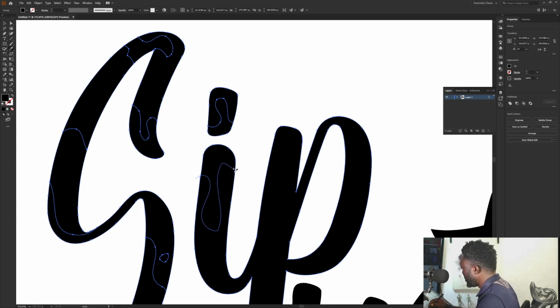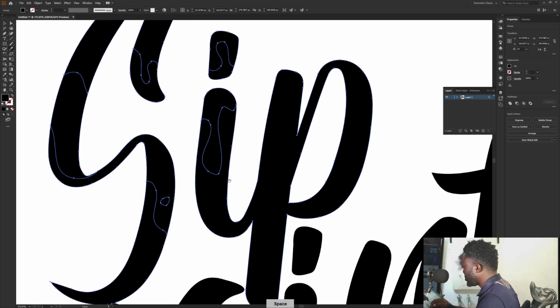One of the reasons why this is easy for me to do is because I'm using a graphics tablet. You can also use your mouse to achieve this, just that the use of a mouse may not make it this smooth. So I'm going to draw this like that and make this form a wave. All right, like that. Okay.